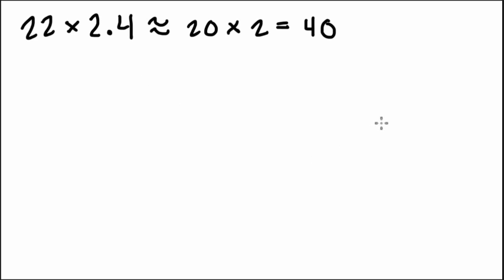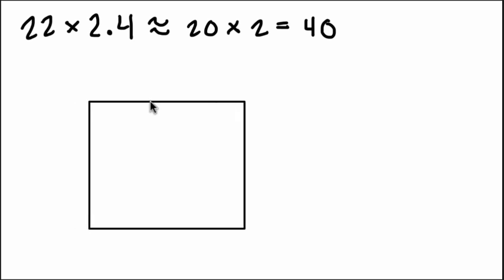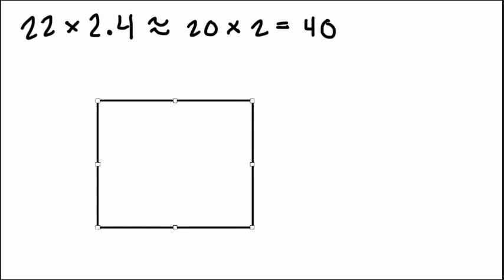And now let's look at what that looks like if we use the area model. I know my answer is going to be around 40, so I should get something around 40. Now, if I do this correctly, I'm taking my original problem and I'm going to use that for the area model. Well, I have my one side, 22, which is 20 plus 2. But now for my other side, I'm going to rename it.